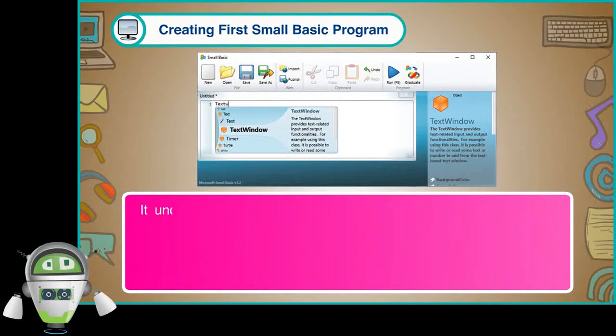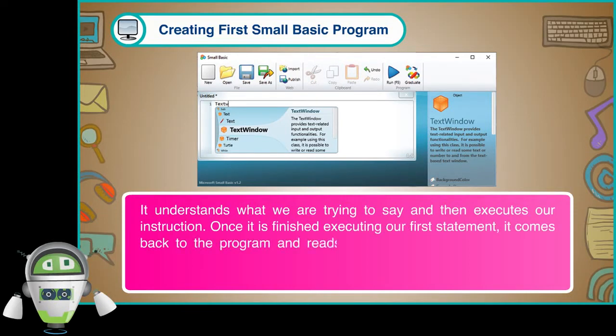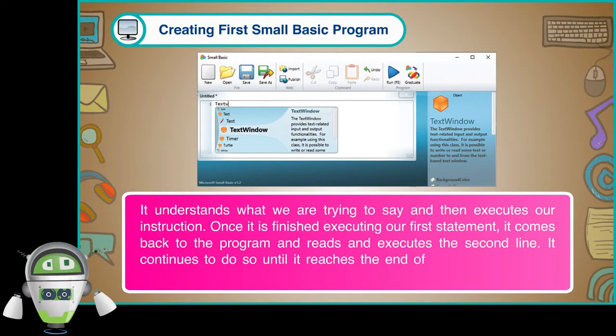It understands what we are trying to say and then executes our instruction. Once it is finished executing our first statement, it comes back to the program and reads and executes the second line. It continues to do so until it reaches the end of the program. Let us create our first program in Small Basic.